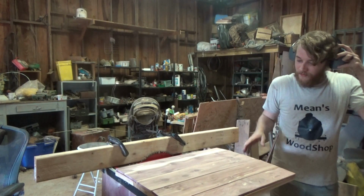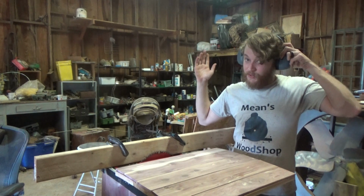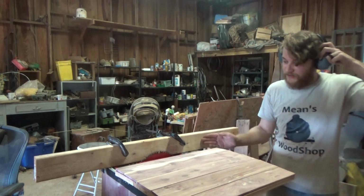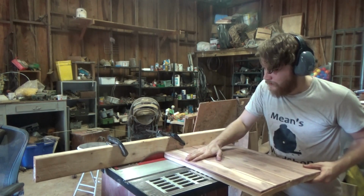So what I want to do is really clean up the edges of my tabletops. It's too big for my crosscut sled. So I've set up a sacrificial fence that I can run it across, and if the blade cuts into it, it'll be fine.